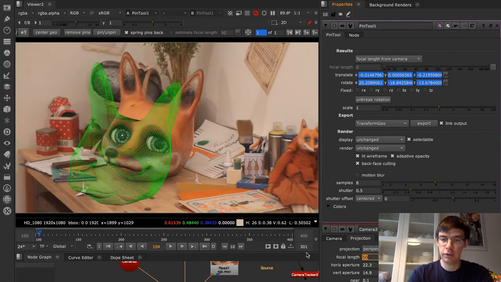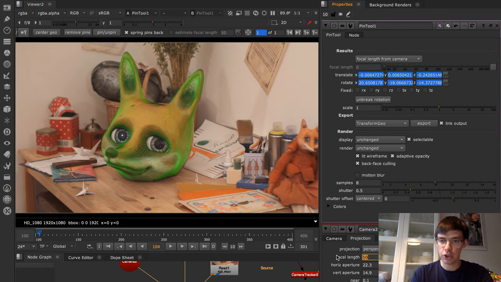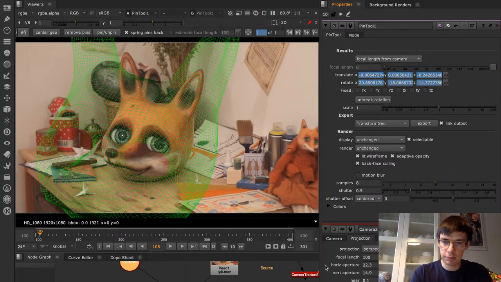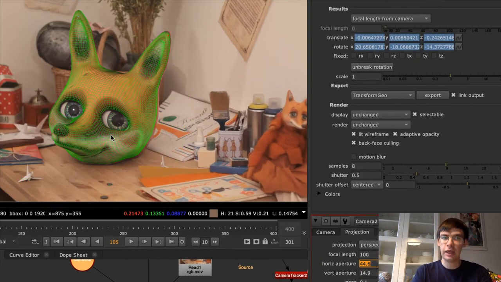It was 50, and we remove pins, let's set up everything here. So let's change the camera projection parameters. Yeah, it becomes bigger, closer. But if I also double this other parameter, then the model is exactly in the same position. So the real important parameter is the equivalent focal length. We all heard about crop factor and so on. So basically there is only one parameter which affects the projection: equivalent focal length.